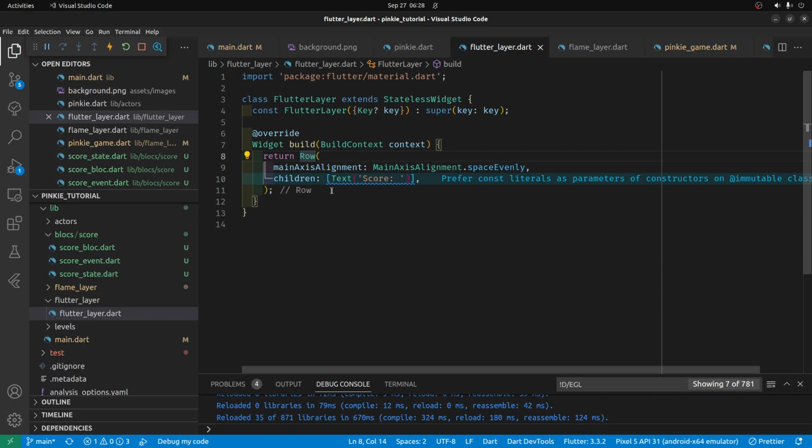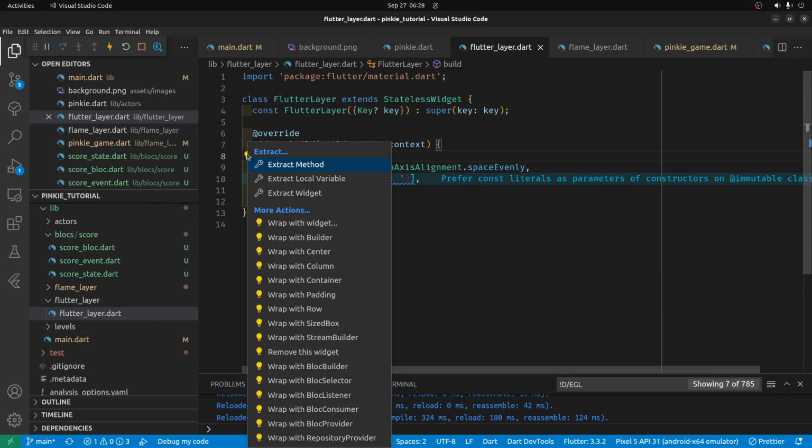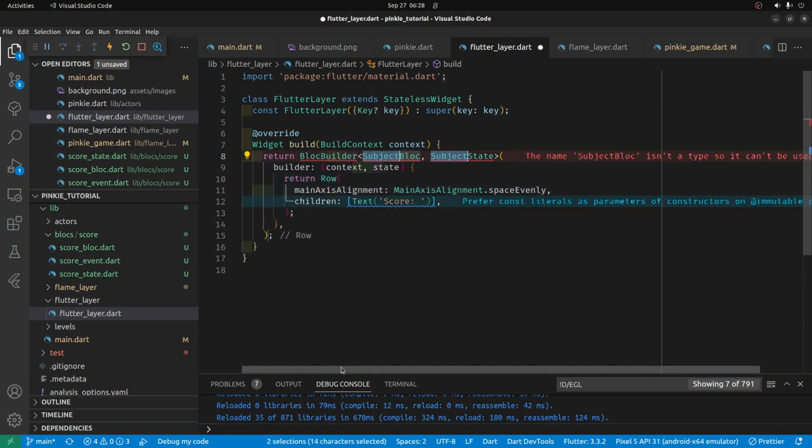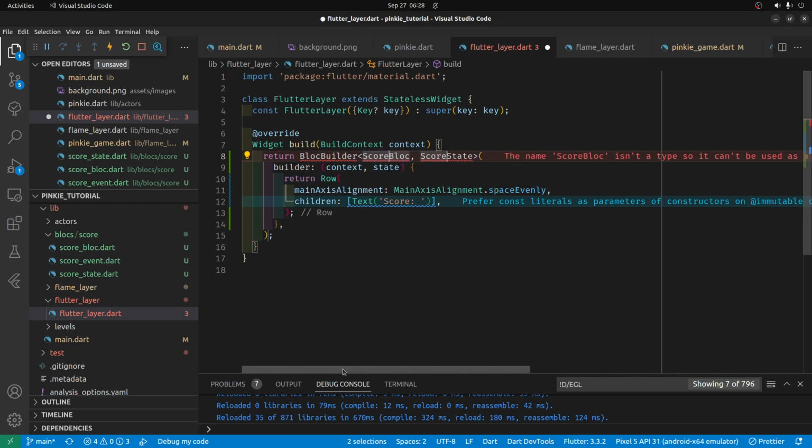So I'm going to click on the Row within flutter_layer.dart. I'm going to click on the light bulb so it's easier to see. And I am going to select wrap with BlocBuilder. Boom. It requires the name. So notice it automatically inserted ScoreBloc and ScoreState for me here.